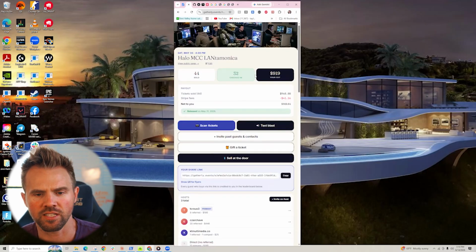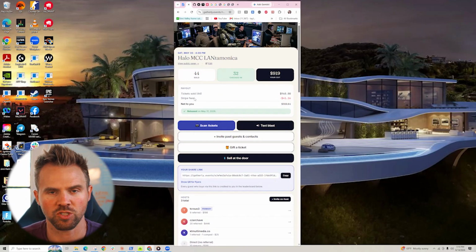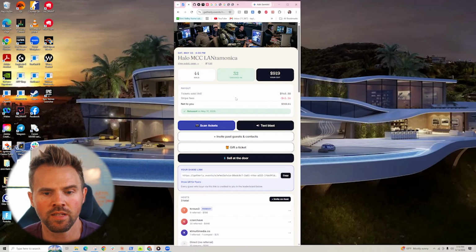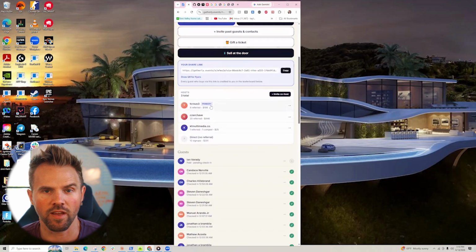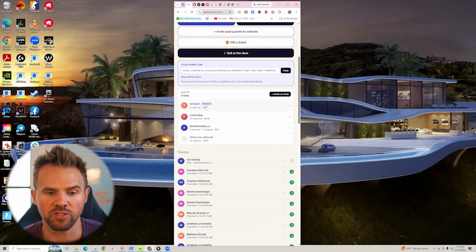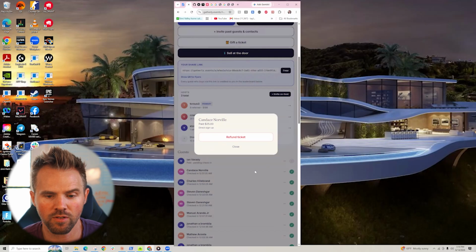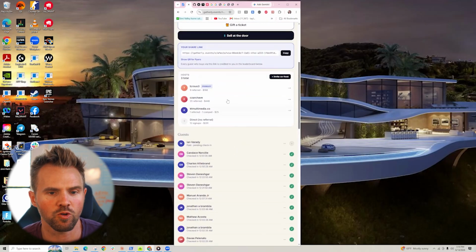We had about 44 tickets sold, had a pretty good turnout. Here are the Stripe fees, which again, we're not making any money on. It's just actually what Stripe charges to process the payment. Yeah, here are the payments we got. It released to us. Here are our hosts we had for the event. I was on there, as well as a friend of my girlfriend. I referred 9 people, he referred 20. You can see the total sale value of all the tickets we sold. My girlfriend comped a ticket. You can even check which guest and who referred them. Okay, this guy referred this person, so you can kind of see who referred who.